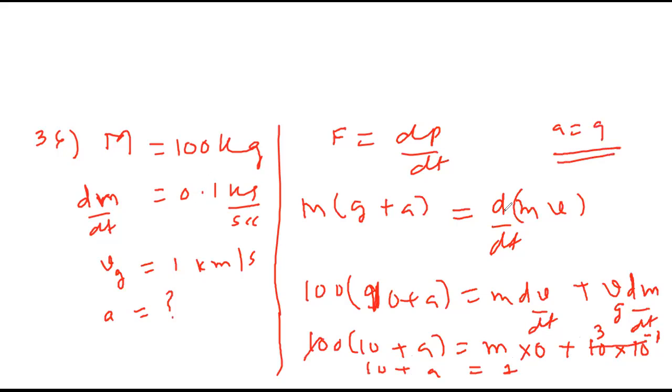Is option 9 there? The answer they have given is 1. Sir, there is no such option. Actually they did not give g, so we have to discard that. One minute, if we discard this, then a is 10.